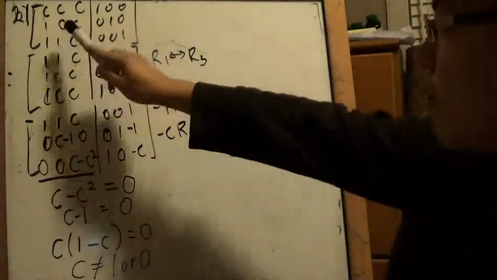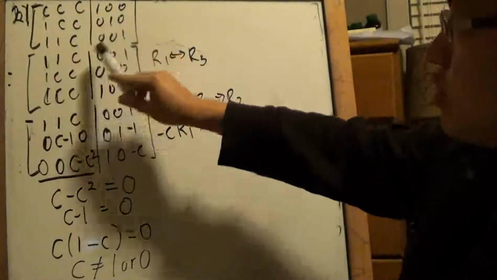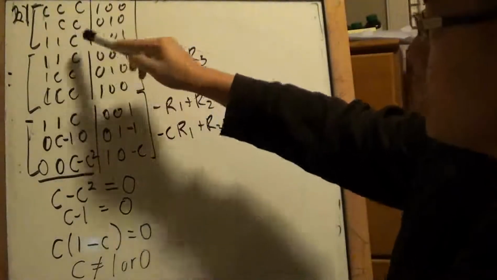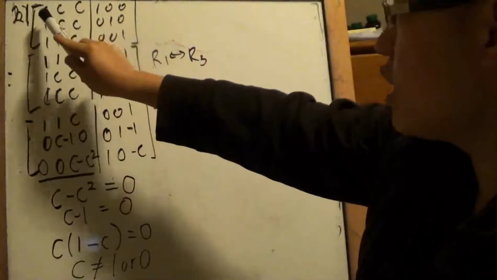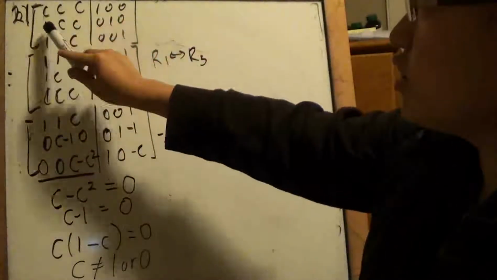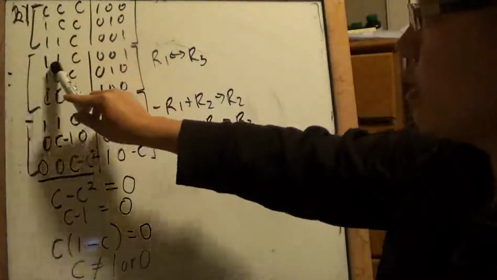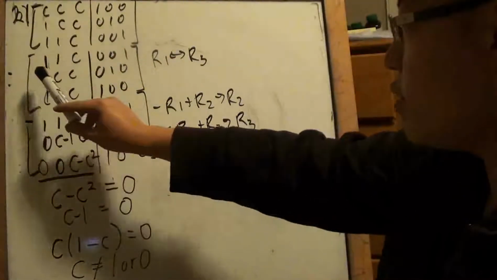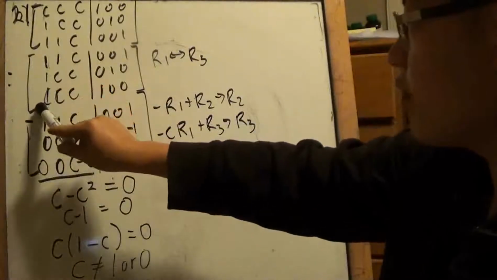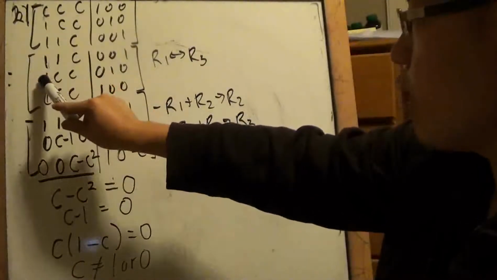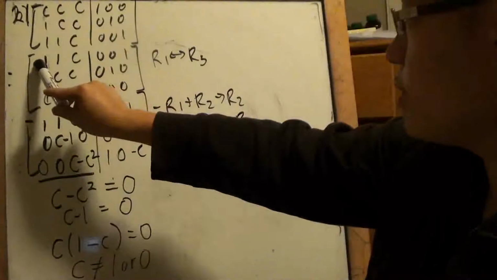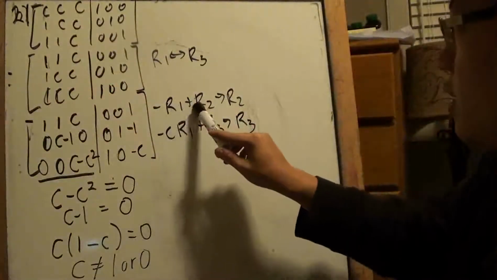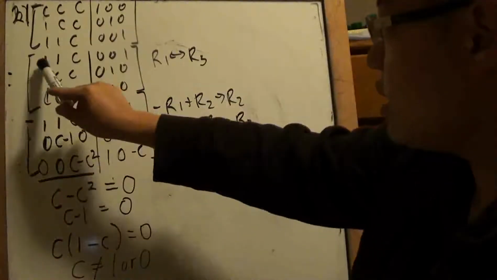Anyways, this is the original matrix with the identity matrix, the usual, right? So here all I did was I got the first row and the third row switched, just so that I have a leading coefficient on top here, right? It doesn't have to be here, you could just use this, but that's what I did, right? I like this one, right? So I did that, and what I did was, well, I've got to get rid of the competitors, right? So 1 and 1, what do I do? I just get the first row, times it by negative, that should cancel out that, right? So negative row 1 plus row 2 gives me row 2.